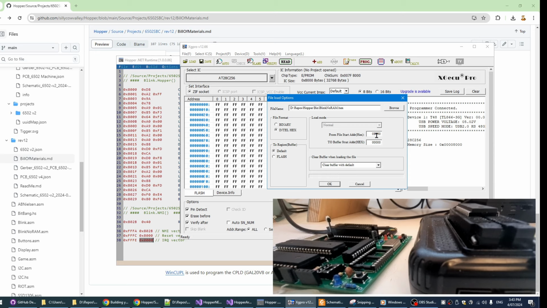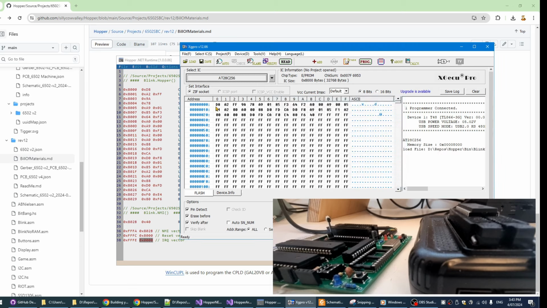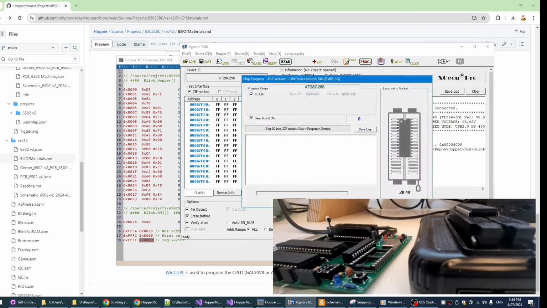So that's how the programmer knows where to put it in here. Okay, so let's do that. So there, it loaded from the disk. The Intel IHEX file says it starts at 8000, but in the ROM, it's actually starting at the first address of the ROM. So that's our program in the beginning. And I like to scroll right to the end. And if I see my vectors right at the end of the ROM, then I know my ROM's in the correct position from the program's point of view. I know my data is going to go to the right place in the ROM. So let's program that.